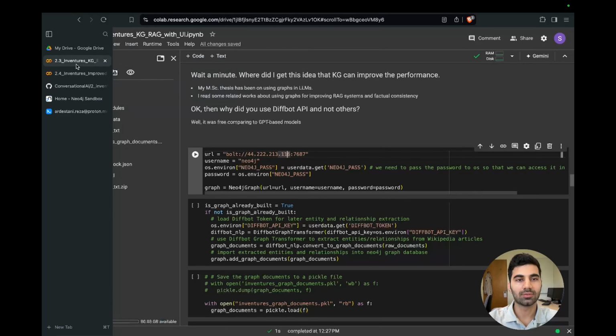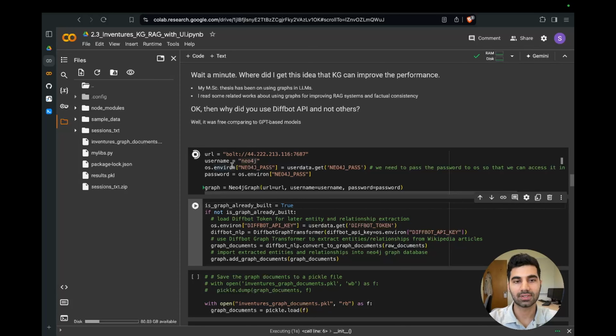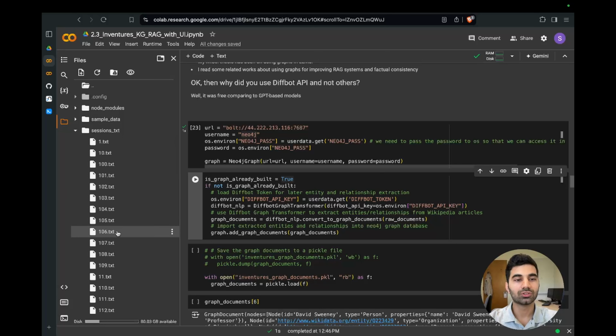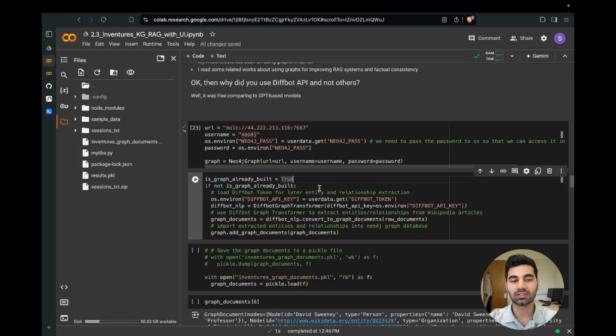And so I will run this cell and it will establish a connection to our GraphDB. And for extracting the entity and relation, because a knowledge graph consists of entities and the relations between them, and each entity or relation might have different properties or labels, we can use an off-the-shelf tool for extracting a knowledge graph out of the documents that we have here, and I'm using Diffbot for this purpose.